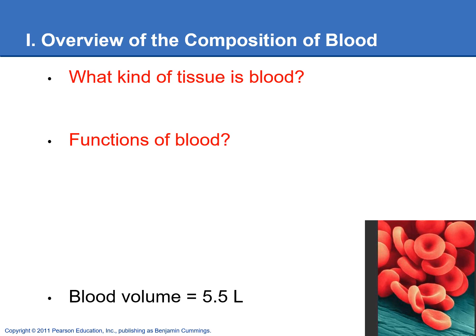So for example, when you're hot, the blood vessels will vasodilate, bring more blood to the surface of the skin, and then you can dump off more heat, and that'll lower your body temperature. The blood will also help regulate the body's pH and ion balance as well, which we'll take a look at later. The average total blood volume is around 5.5 liters, which if you remember your cardiac output from each ventricle is about 5 liters per minute, which means that you're pumping your entire blood volume about every minute, which is pretty incredible.